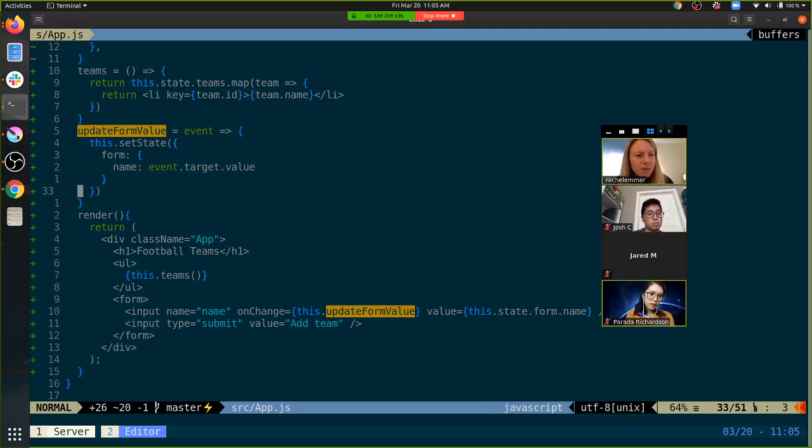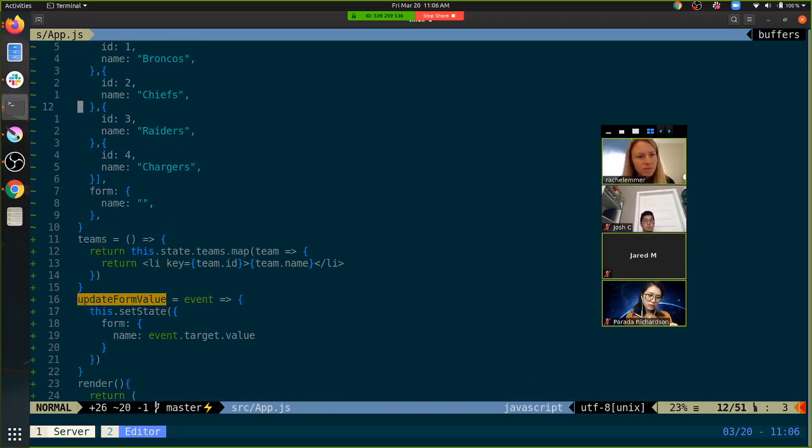If the form was its own component, how would you pass the state then through the function? So the good news. Can I jump into that? Yeah. Okay, so on your input of the form, you would have to pass it down to that component, and then you can take props, and through props, you can pass the state. Yes. But check this out. If I have that form in its own component, then I probably don't need this to be owned by the app component anymore. I can just have the form control its own state.